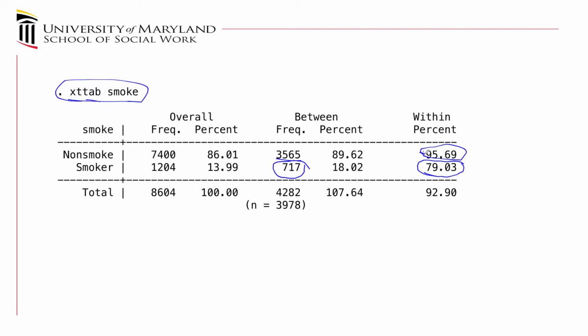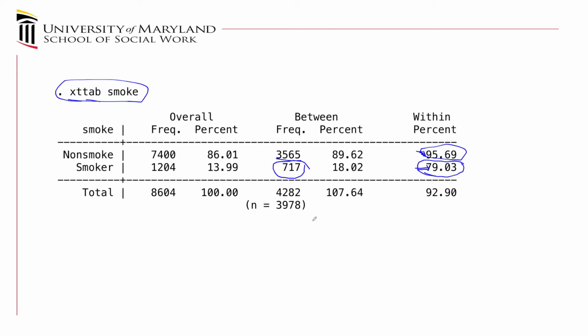95% of the mothers who didn't smoke at all the births. So these tell you the proportion; this tells you how much variability you have within smoker or non-smoker. So basically non-smokers have a 95% chance at any one birth of being non-smokers at all births, whereas 79% of the mothers who smoked at a birth had a probability of smoking at all the births. So that's what's separated here in the within and between.